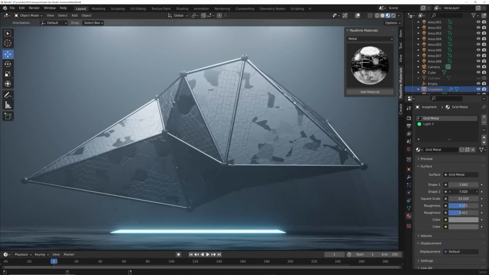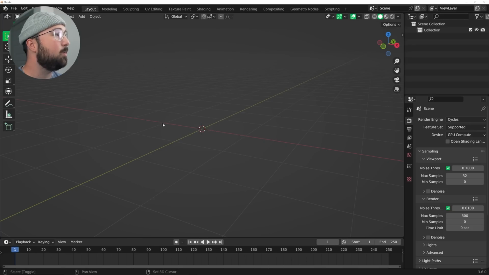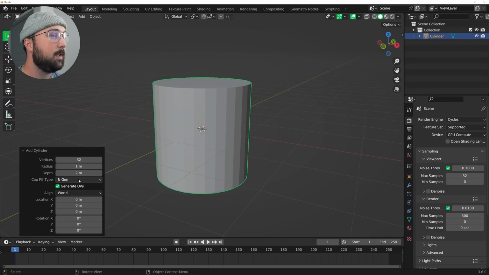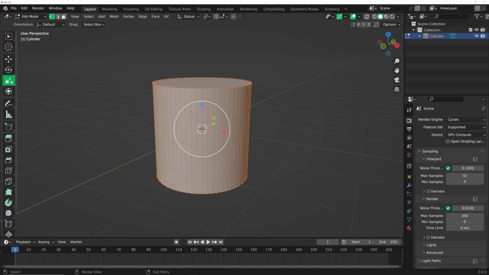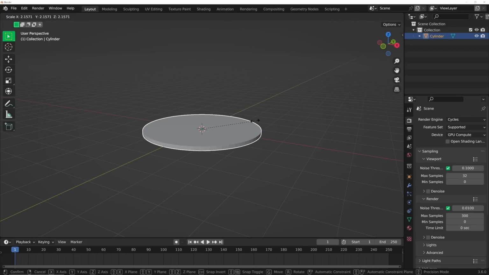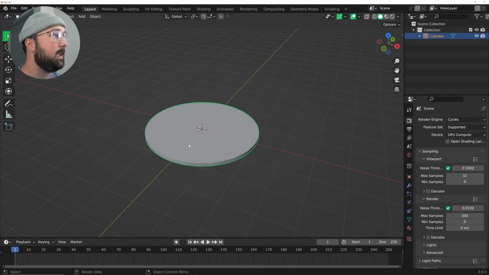But with that being said, let's get into the tutorial. All right, first step is to set up the whole scene, make sure everything works. First thing I'm gonna do is go ahead and get a cylinder and then give it 65 on the vertices. I'm gonna hit Tab. Then in edit mode, I'm just gonna shrink it a little bit like this and then scale it up. This is gonna be kind of our base plate. I'm gonna apply that scale just in case.